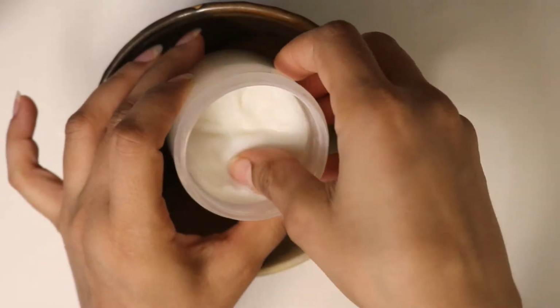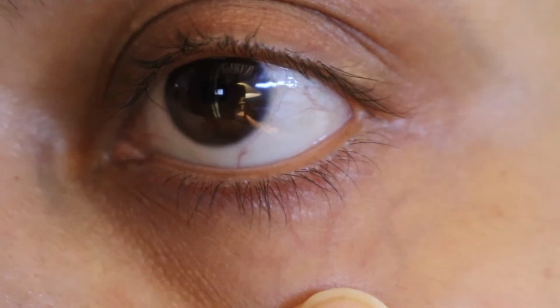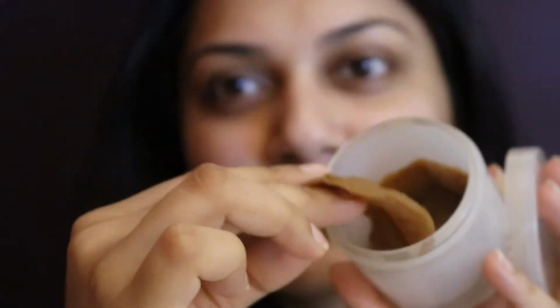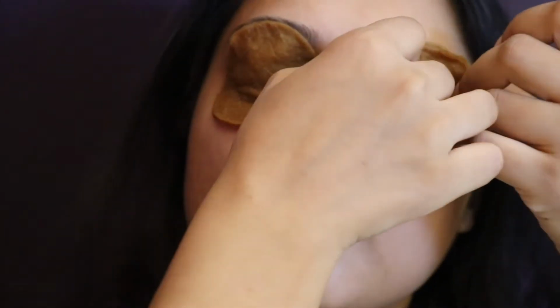I have been a regular user of these eye patches, especially because they are so easy to make that whenever I would get less sleep or my eyes would feel hurt because of excess screen or strain, I would instantly make either of these patches and put them on and lie down and then wake up feeling refreshed, because when you put these patches on your eyes, they feel quite chilly, which helps in relaxing your eye nerves.